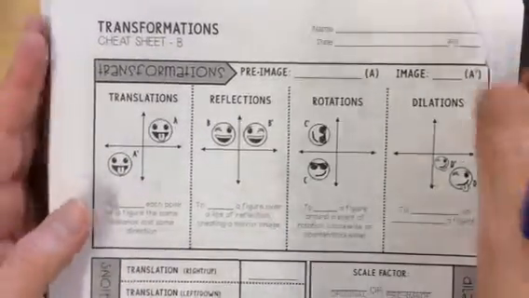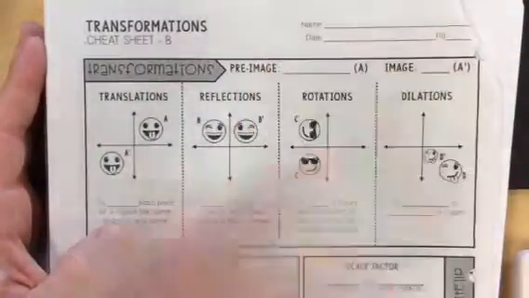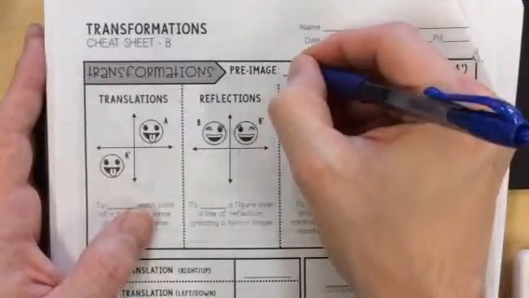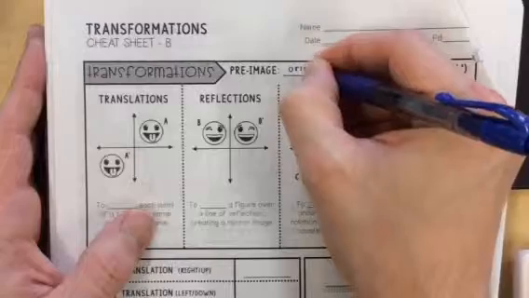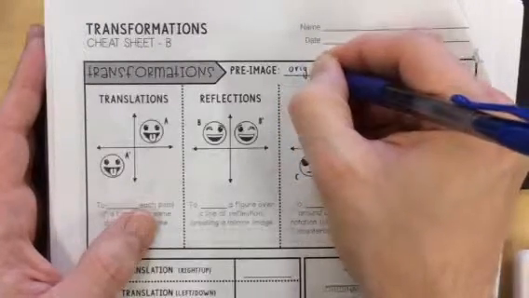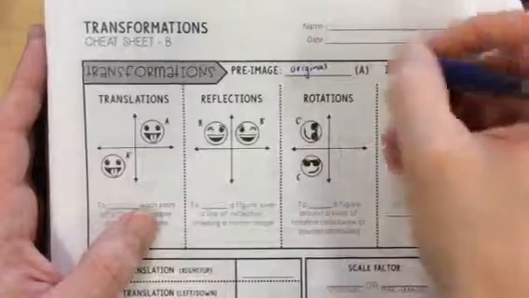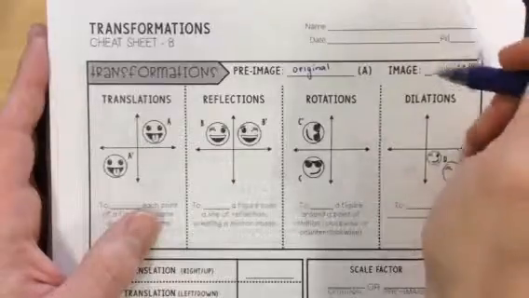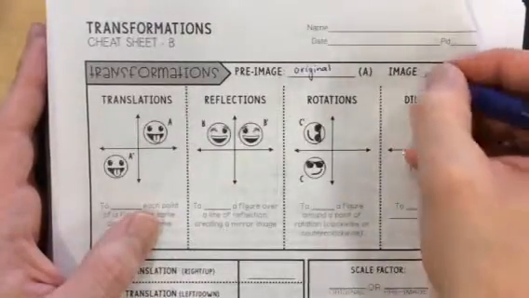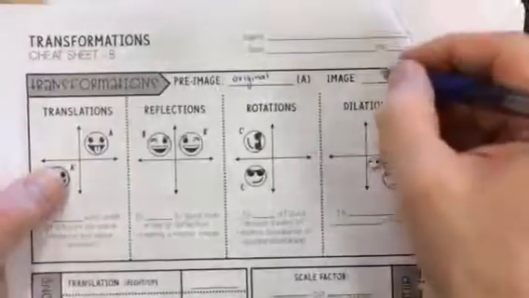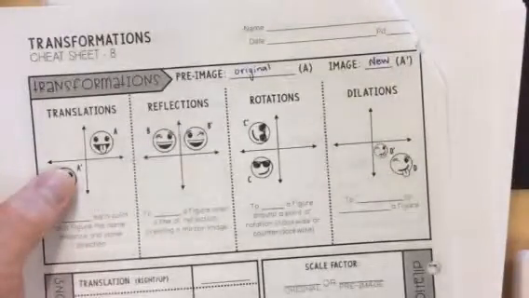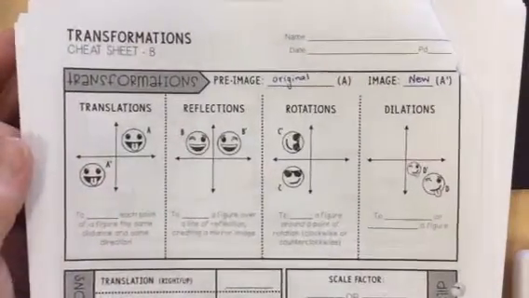One thing we need to remember with transformations is the first thing before we do anything to it. That's called the pre-image, which would be the original shape before you transform it at all. And we can call that A in this case, or B or C or whatever we want to call it. And then once we move it, that's called the image, and that's the new thing. So if we called the pre-image A, we would call the new image A prime. So there's four basic kinds of transformations that you need to know about.